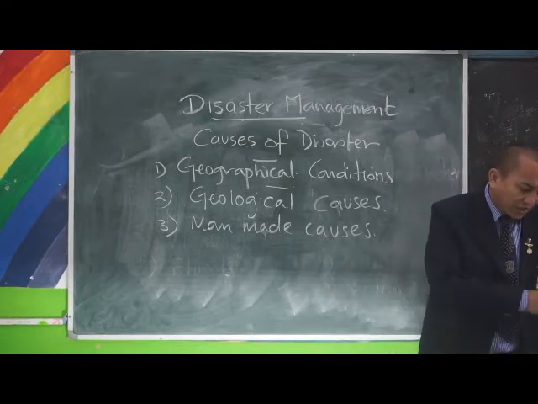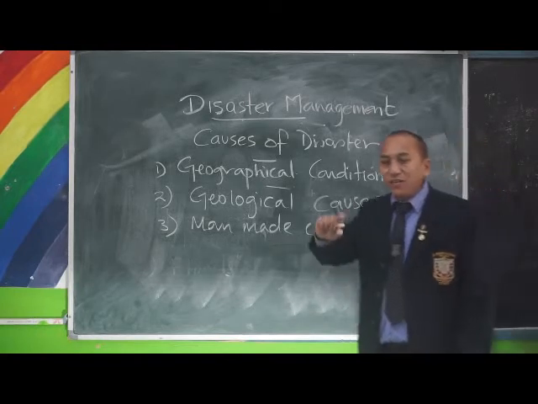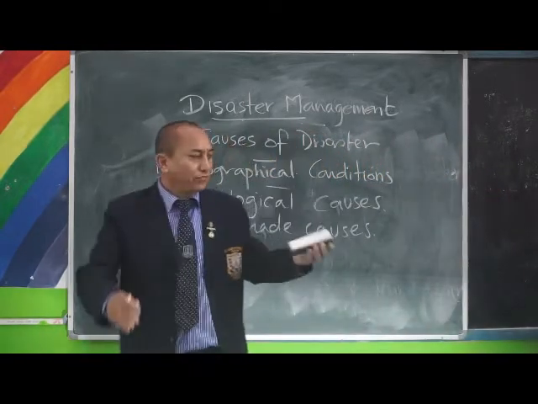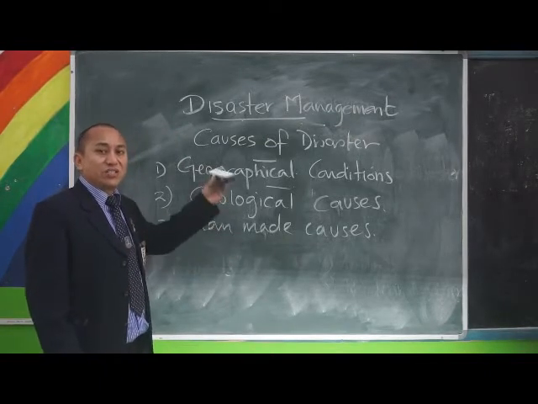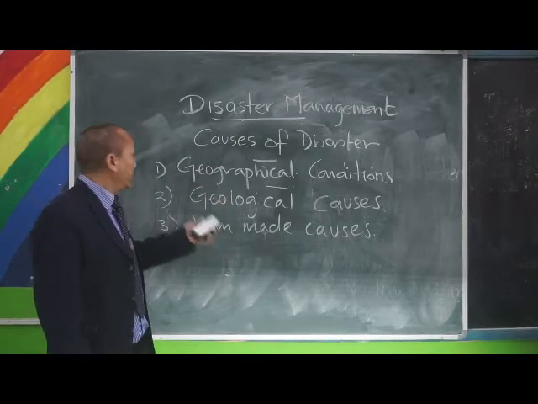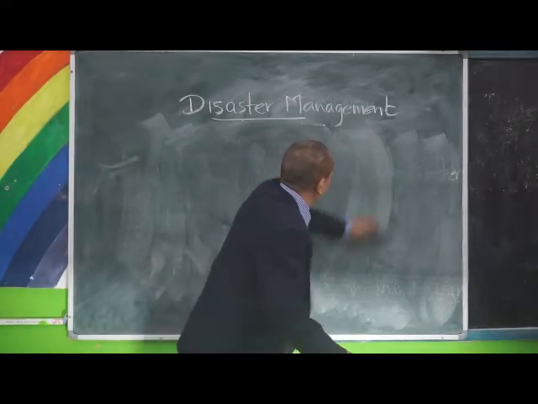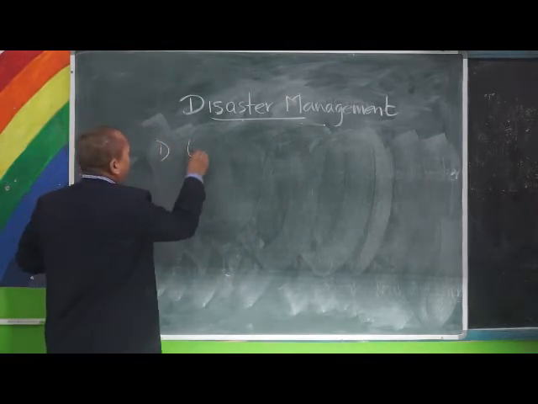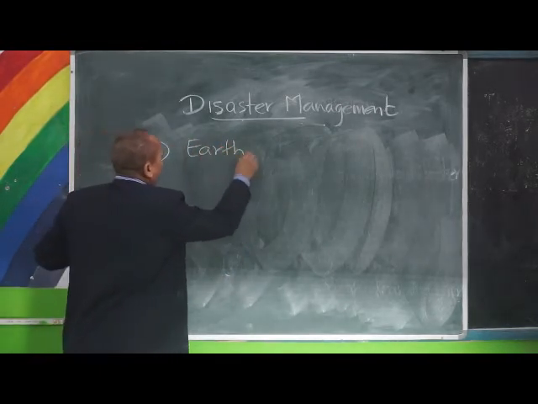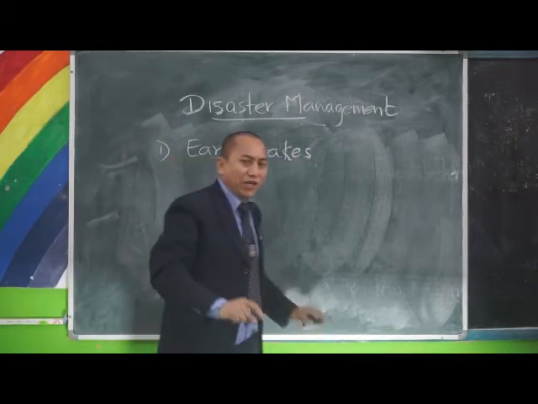So now let's turn to the back and go to page number 50 and see the different types of causes, the different ways in which disaster is caused. Okay? So let's see. Different ways. We'll do the same thing, a little bit in detail now. First one we have is earthquake. And this is a little bit briefly, earthquake.